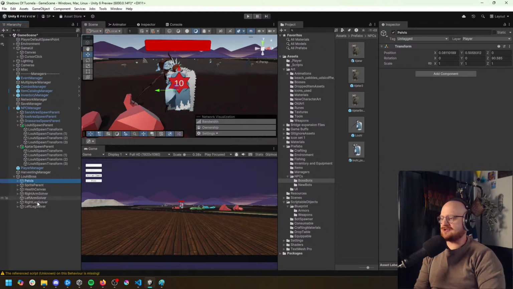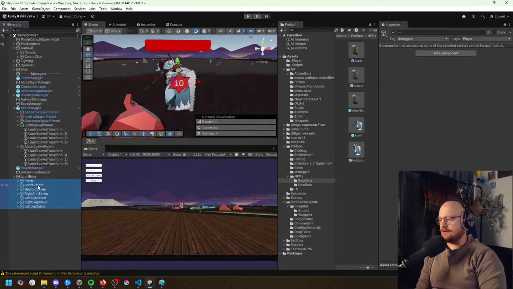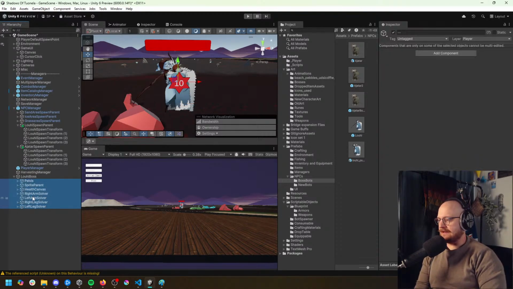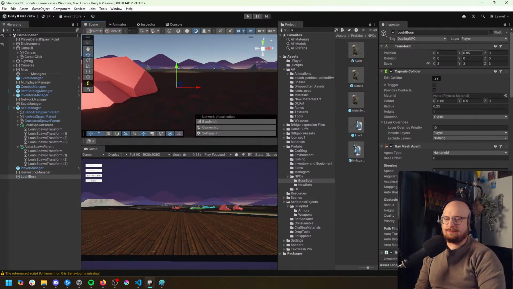Now, what we need to do here is, this is gonna be kind of like the parent object, and I'm just gonna get rid of all of these child objects. So we're gonna lose, okay, so not everything apparently. So health canvas, we're gonna keep that. Nah, let's remove that as well. Let's remove all of these for now. So this is kind of like the boss parent.